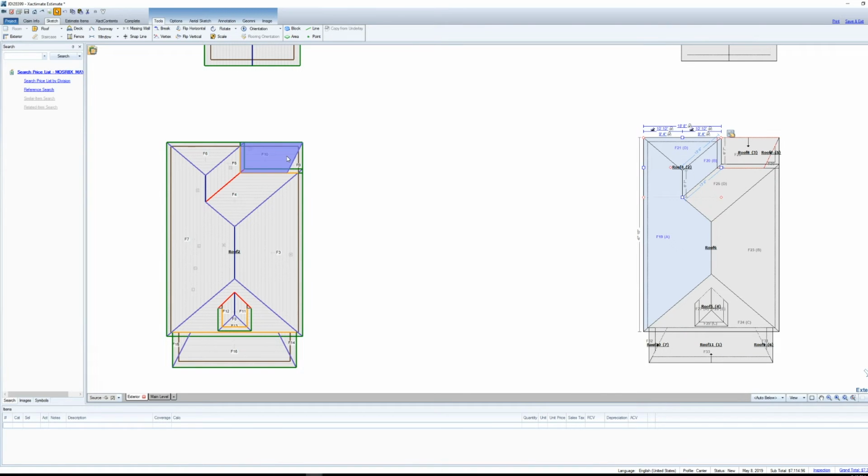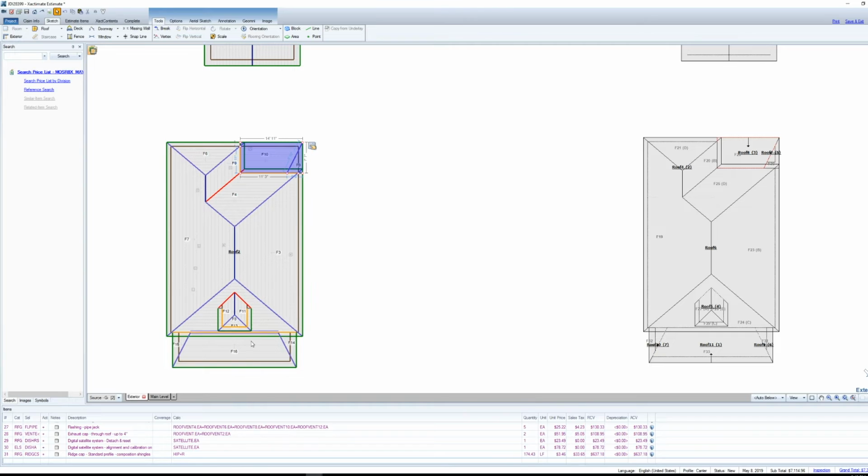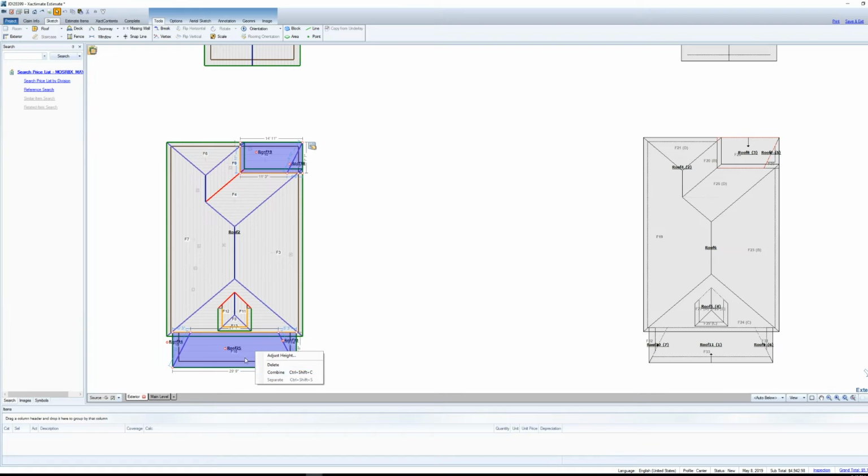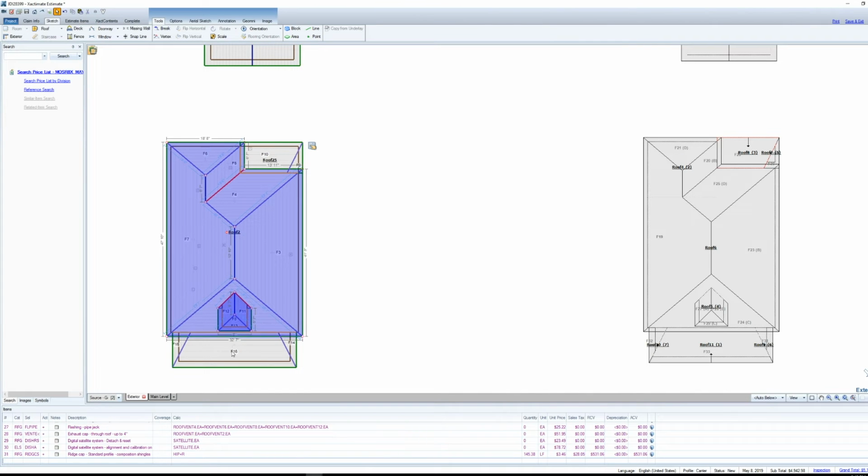However, if I do need to separate any roof from the primary roof, all I need to do is select the roofs or the roof faces that I need to separate from that primary roof. Say I want to add a different macro to these different groups. I can separate those by just right-clicking, selecting those roofs, right-clicking, and then separate those roofs, and then I can combine those as two individual roofing objects.